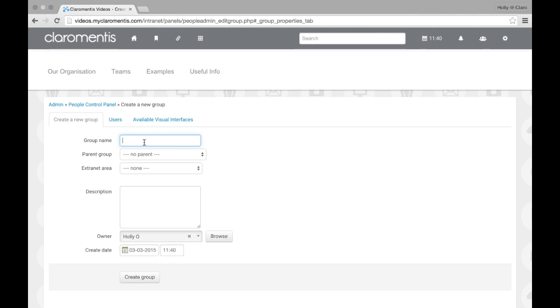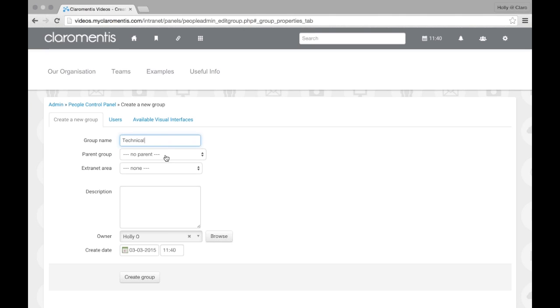So let's create a group and a couple of subgroups. I'm going to think about a department that I haven't used as an example already. Let's go for technical, because we set them up a board. So let's create them a group as well. We'll call this group technical. That's our department, our team. For the moment, we're not going to set a parent group, because we want technical to be the very first group in our structure of subgroups.